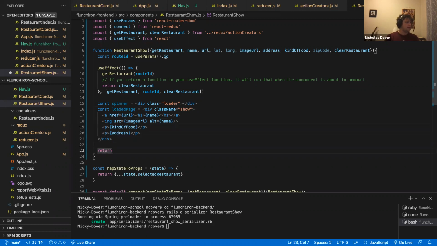And now I can go ahead and say, hey, if there is, let's grab the ID also from here. If we have an ID from the backend, go ahead and produce loadedPage. Otherwise, produce the spinner.